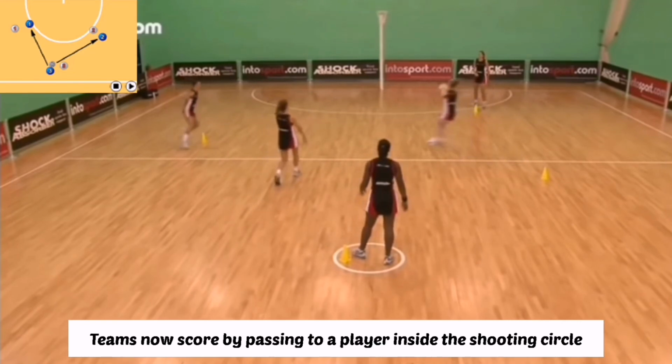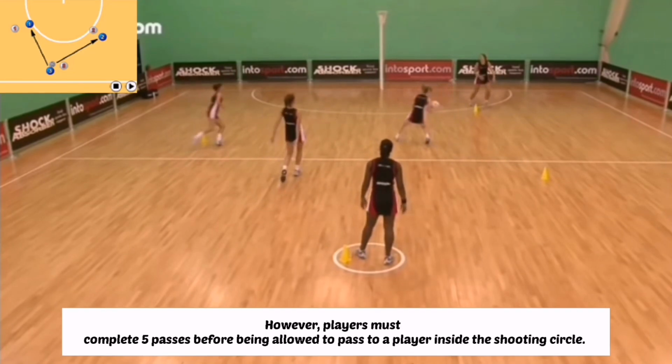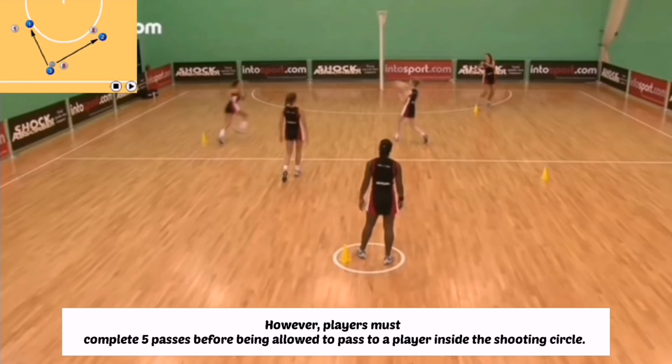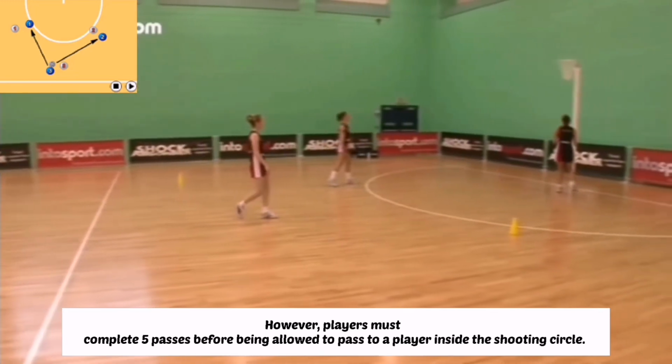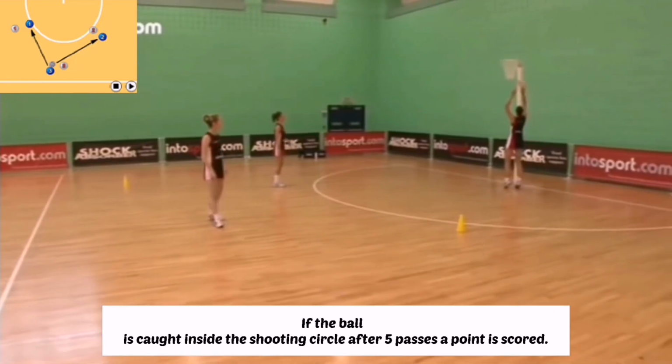However, players must complete 5 passes before being allowed to pass to a player inside the shooting circle. If the ball is caught inside the shooting circle after the passes, a point is scored.